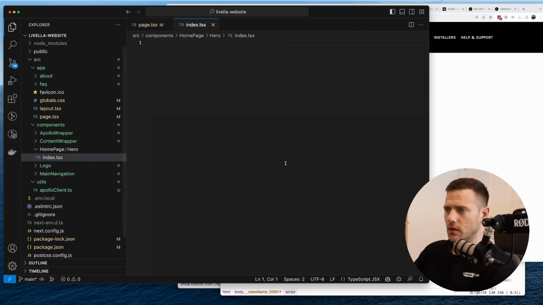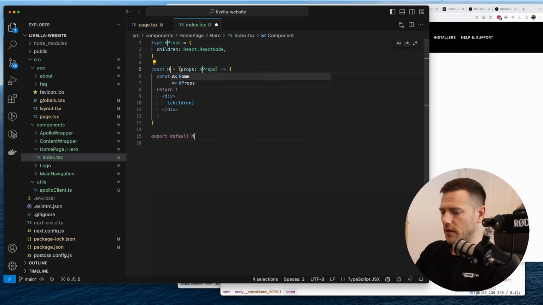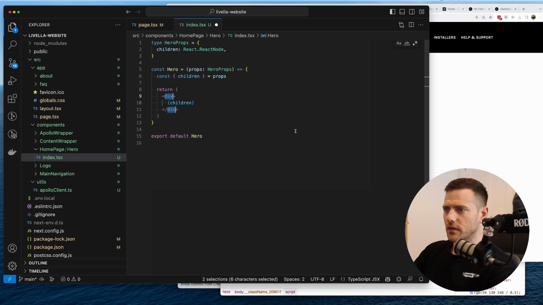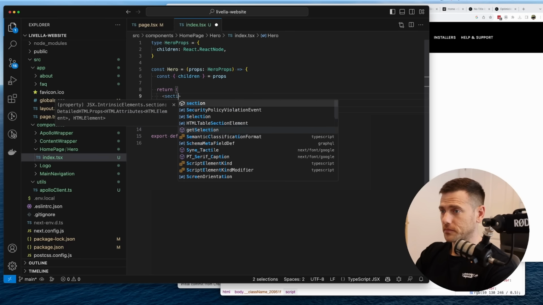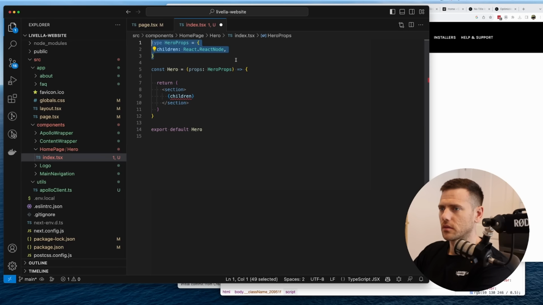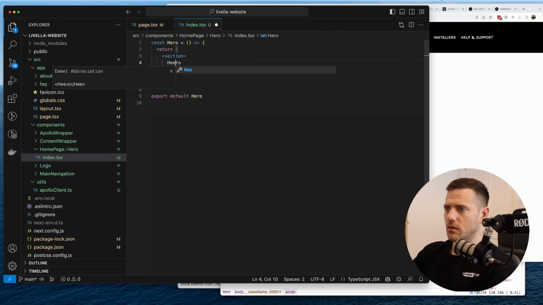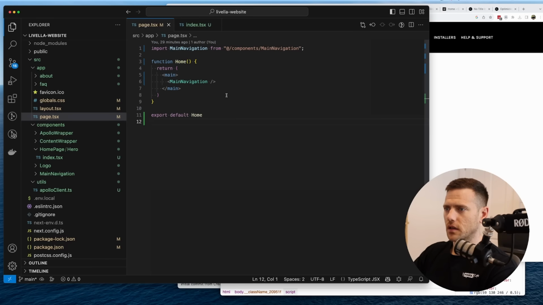All right, so we go in here. Let's go to Tailwind component. And this is the hero. And what is this? This is going to be a section. All right, so again, we're not going to take in any props, I don't think. We don't need to pass in any data right now. So we get rid of that. So we don't have children. I'm just going to call this hero. Hero. Save that. Chuck it into our page.